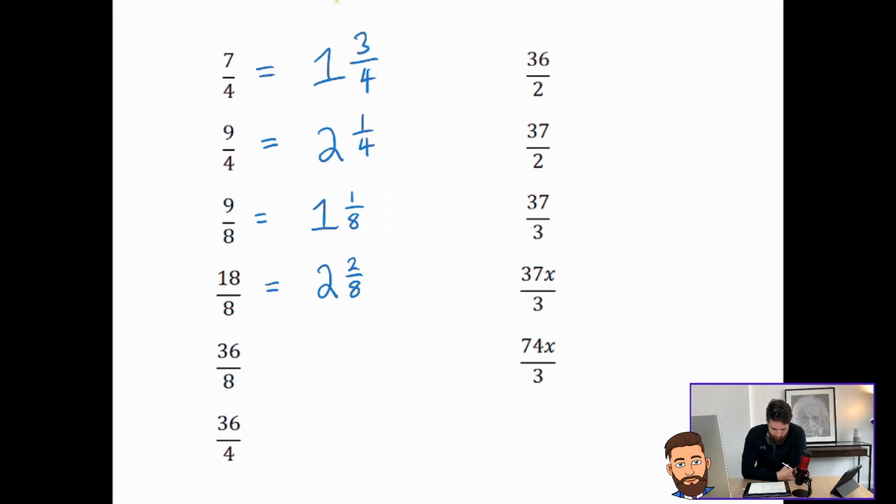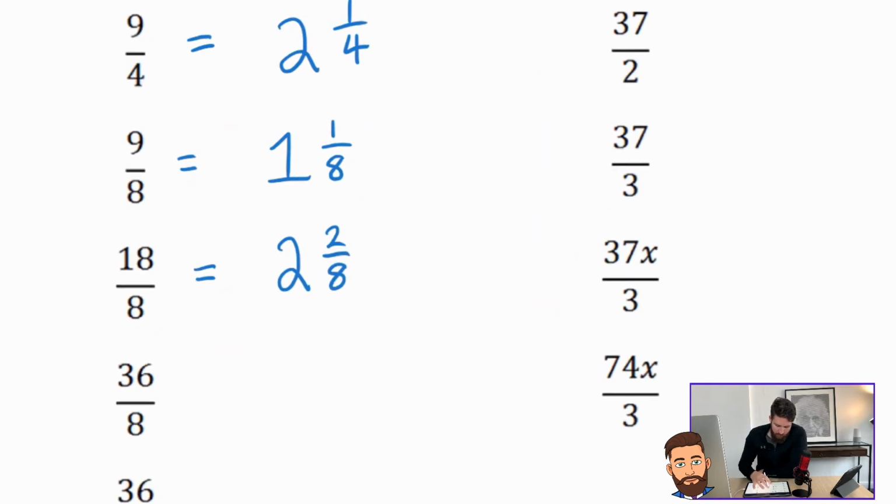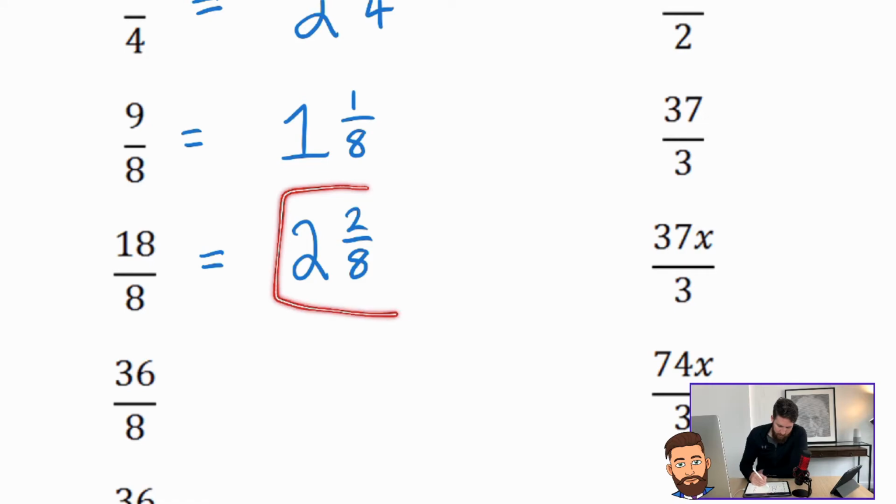So if you have got to this one, 18 and 8, how many times does 8 go into 18? Twice, because 2 times 8 is 16, with 2 left over because 16 to 18 is 2 remainder. We can see, based upon our last set of questions, what could we do to this fraction? Because whenever doing fractions, you should always be thinking, can I simplify? So here, 2 over 8, can we simplify that?